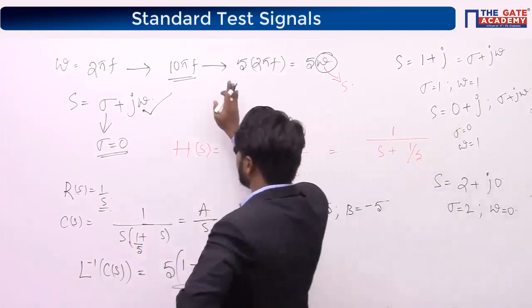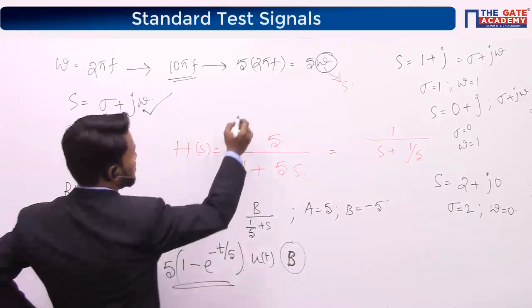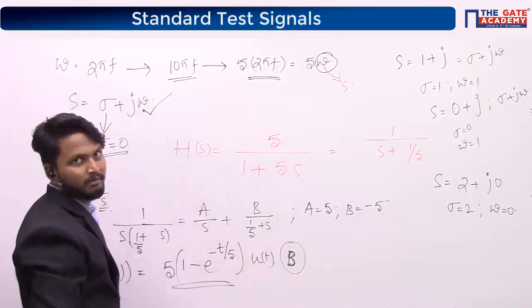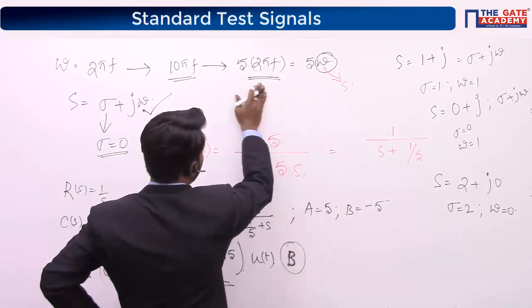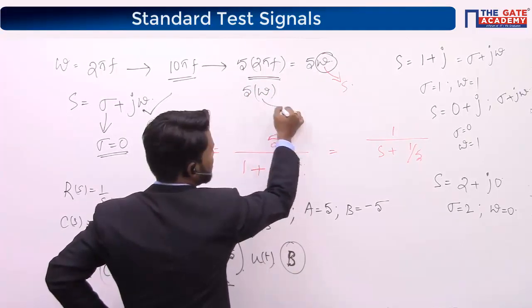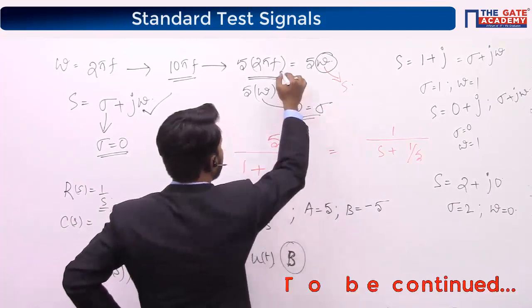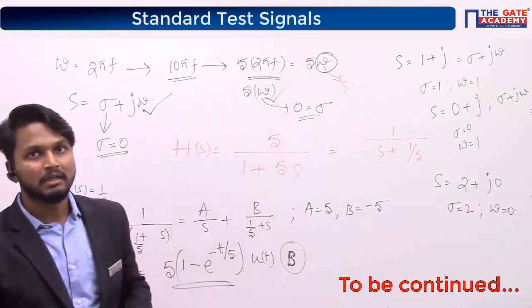The same way, we have been given frequency here. What is the frequency? Frequency is given to be 5 times omega. What is omega? Omega is equal to 2 pi f, right? So this is given to be 5 omega, which means sigma is equal to 0 in this. That is the reason why we have only omega, no sigma. Sigma is not present. Is it clear?